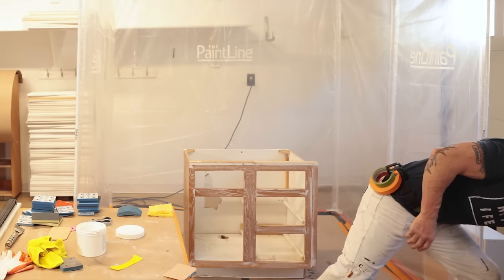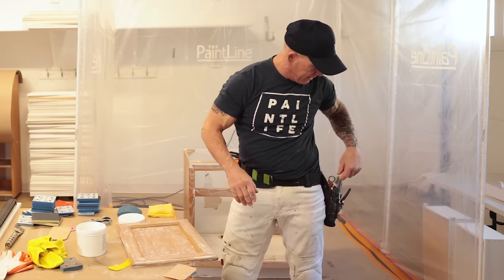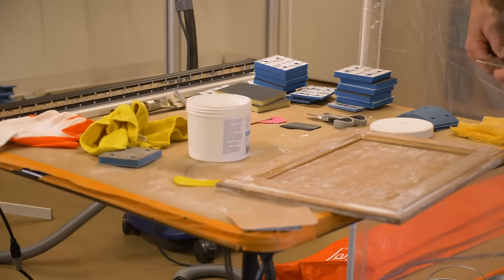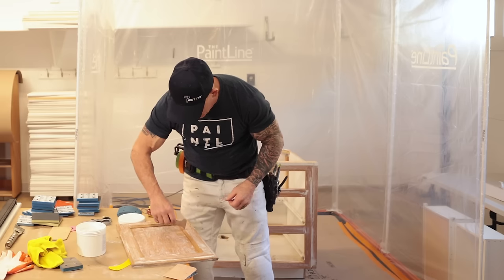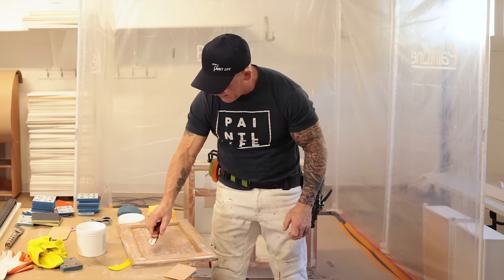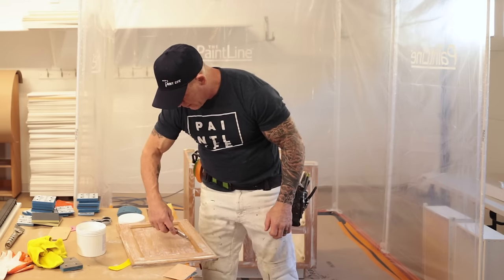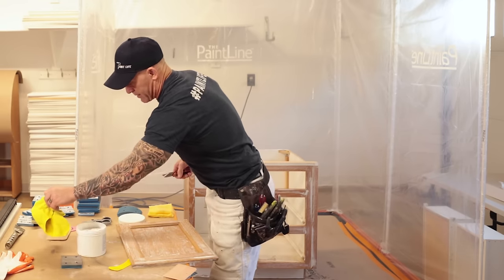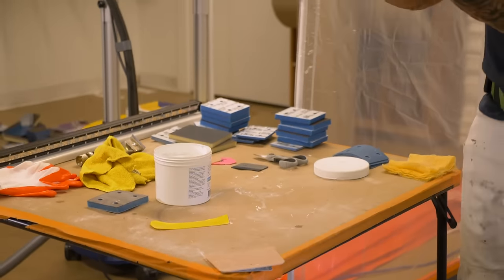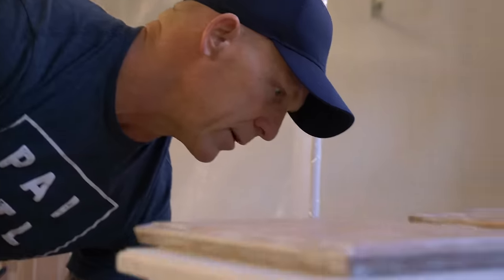Now, if you're working on a door like this with kind of complicated routed edges, you'll scrape some out of the edges before it dries. I just use my 5-in-1 to scrape it out of there so you don't have to sand it. If you get some down inside your gaps right here, you could just pull it out with the knife portion of your two-edge knife, and that way it's not bridging that gap. You don't want it to bridge the gap because it won't look as nice. But that's drying pretty fast, and we're going to be putting on another coat here soon.